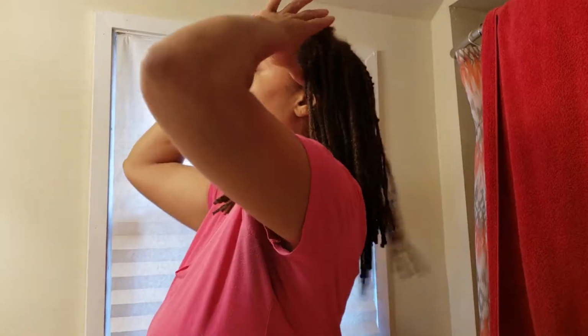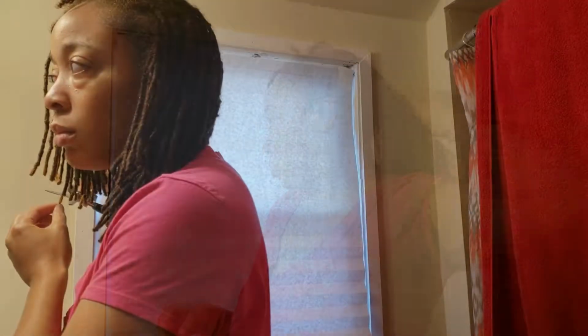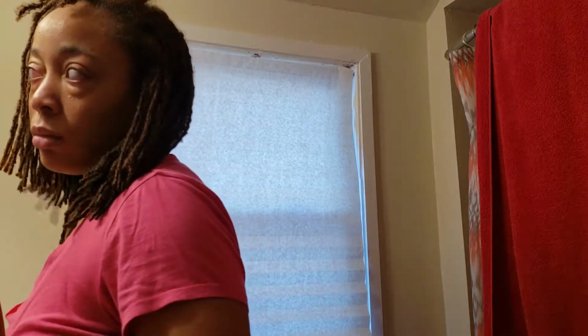So this mirror came in handy. Basically, I used it to look at the back and make sure that I was comfortable with the cut and that I didn't see any locks remaining that weren't cut. Then I was like, you know what? I want to put my hair into a ponytail. I just wanted to see how long the ponytail is because I do wear ponytails a lot. I also wanted to make sure that the hair didn't pull, especially when I'm driving, because that's when it bothers me the most. It's really bad. So yeah guys, that is pretty much it.